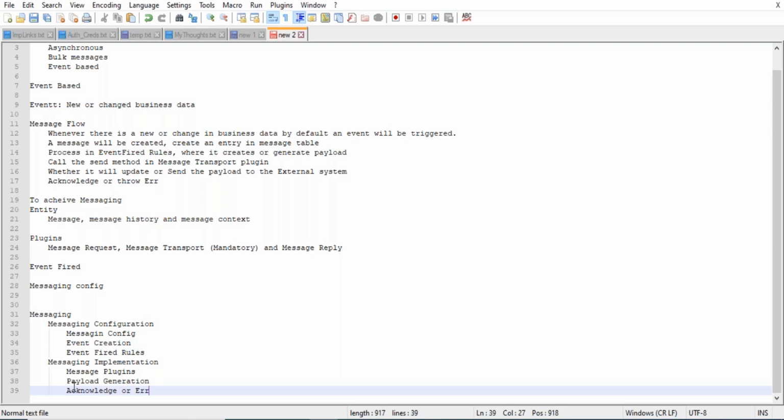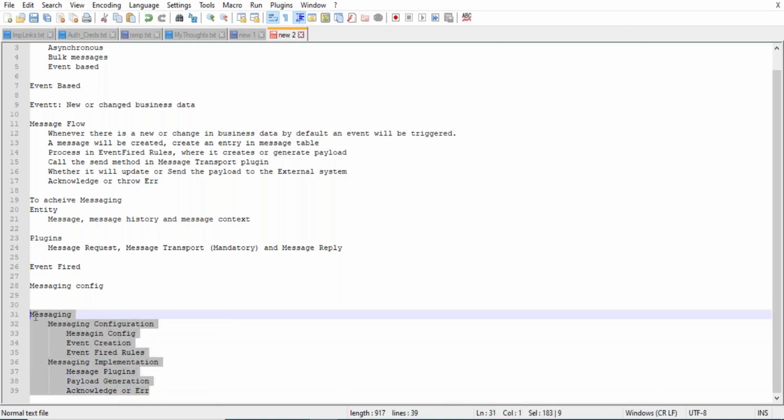Yes, that is the real process. For example, if somebody asks you what is meant by messaging, and they do not even know what this is, we can tell a layman very simply: there is an event like add or new or delete, and a message will transfer from one system to another.